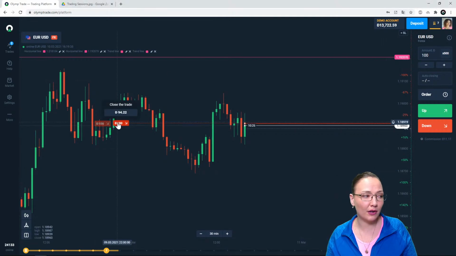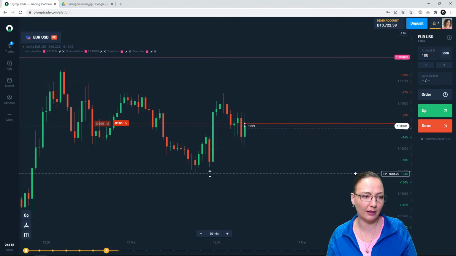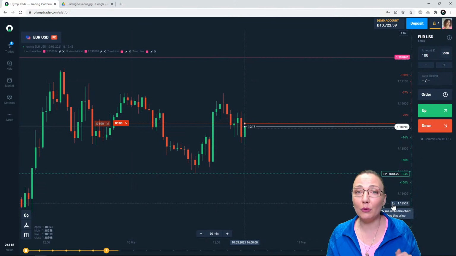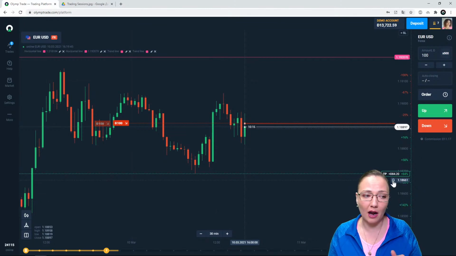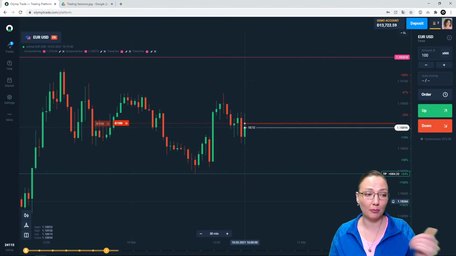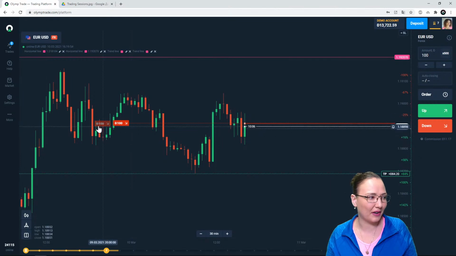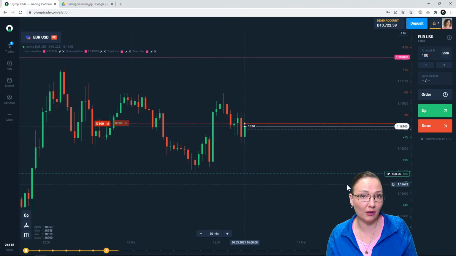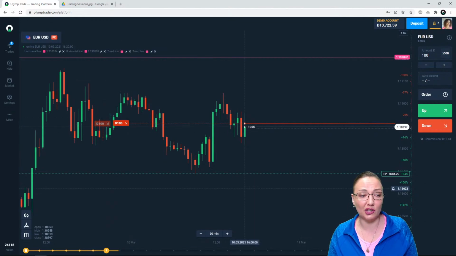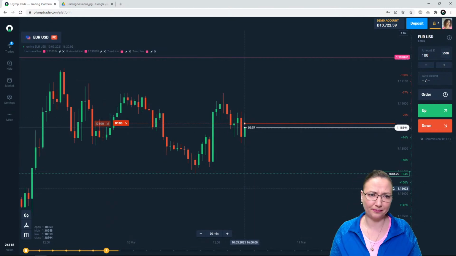With the 500 multiplier, same scenario. I'm going to put the take profit in the same spot by this low. With the 500 multiplier, my profit is actually going to be $84.20. So basically, yes, this is a very big difference. Here our profit is $8.26, and here in the same scenario, our profit is actually $84.20.